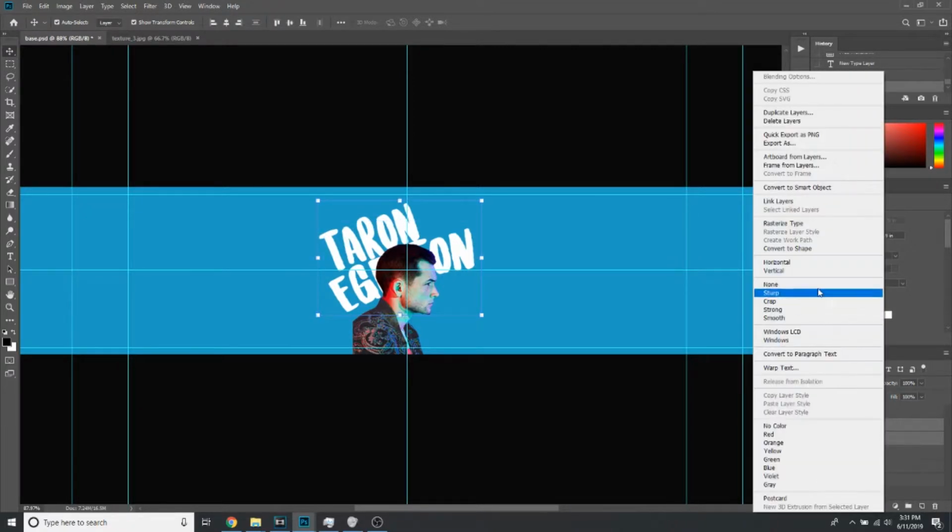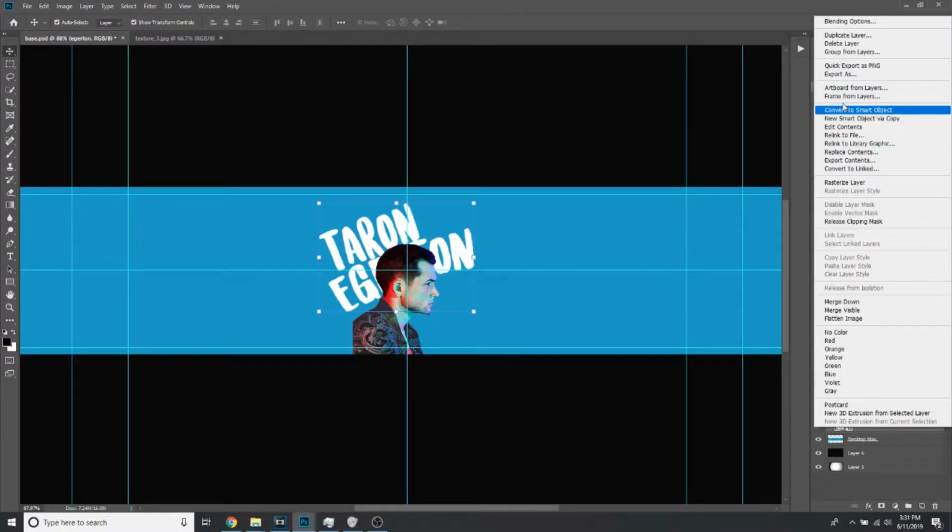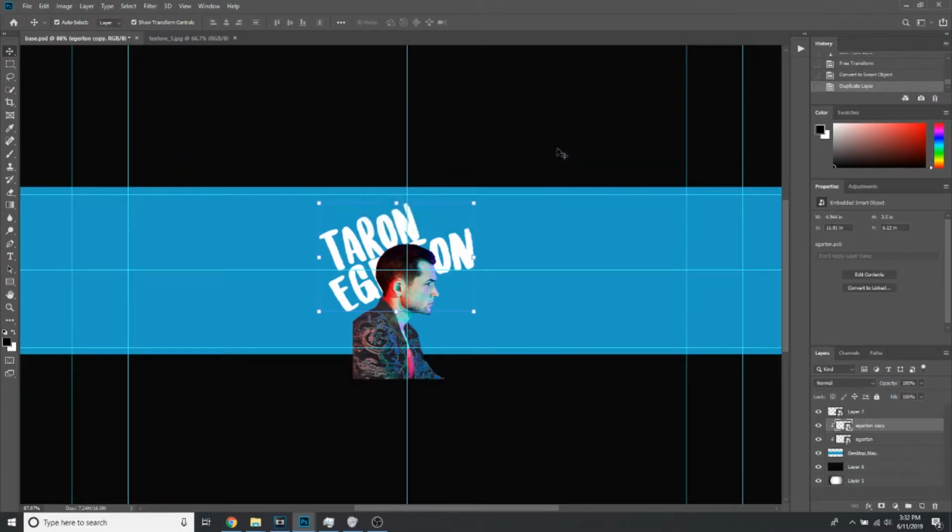Then I'm going to convert these into a smart object and duplicate the layer. When you do this, it releases the clipping mask, so you need to put this back under one of them to clip mask it again, and then you can reposition everything. It sucks, but it's how you have to do it, because I haven't found a better way.